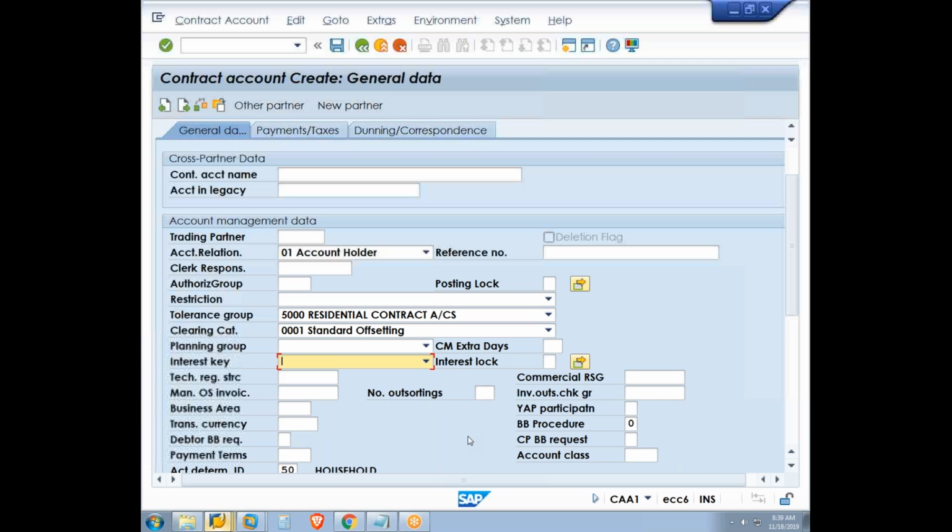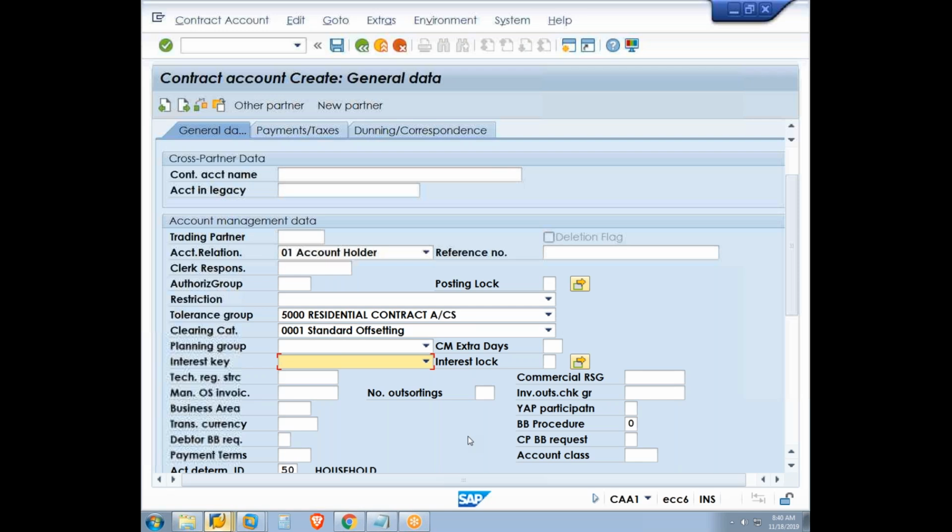For the security deposit, the interest key will be entered in the security deposit itself. But tomorrow, suppose you have some open items, and after 6 months you find there are some open items which have not been paid. Over a period of time, there are some open items. Every 6 months, we take the overdue items, and if they have not been paid already, we calculate the interest. That interest calculation will happen based on the interest key.